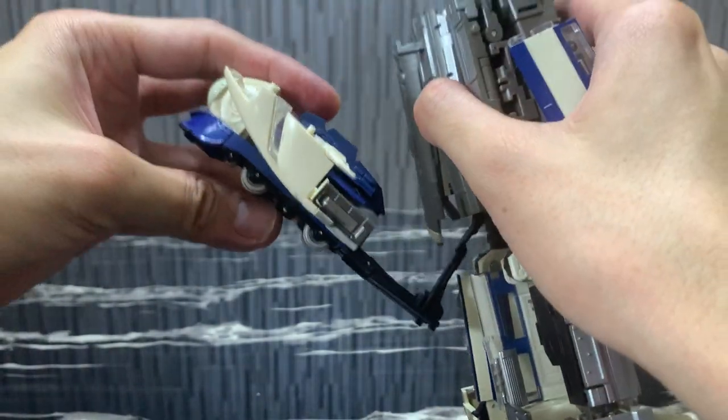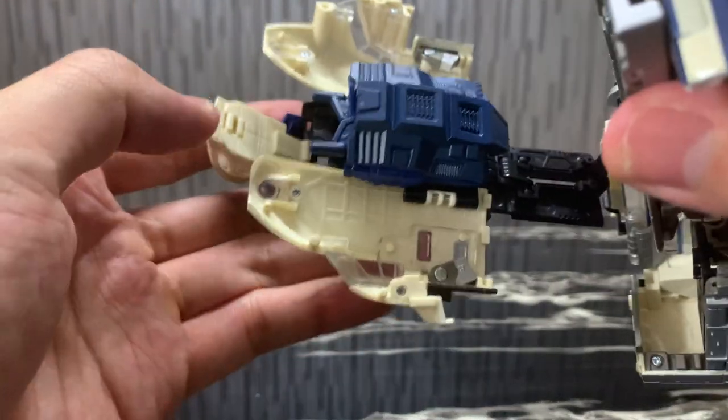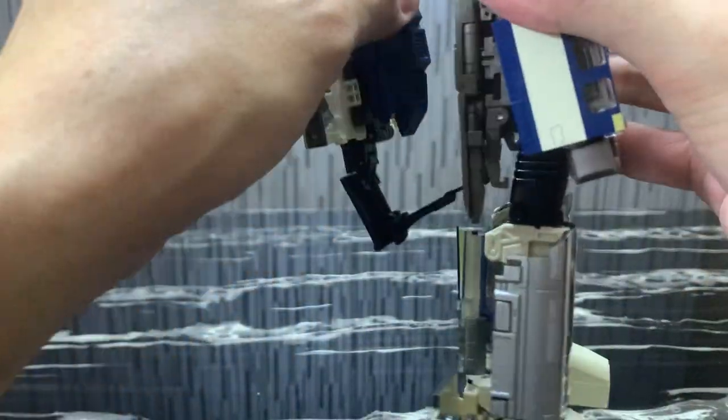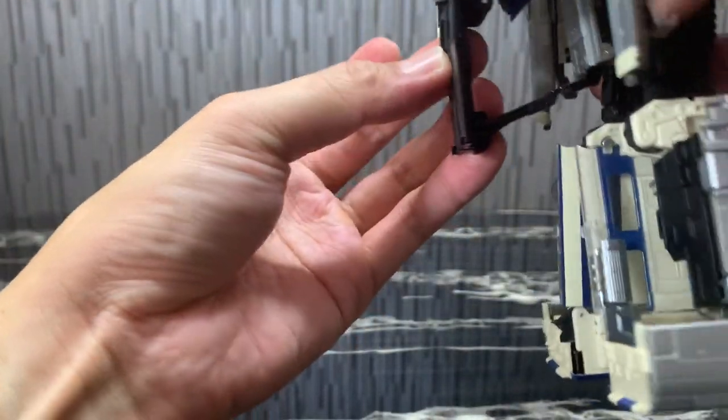And you're gonna release this peg over here. So this part will actually tap into here. This part will actually tap into there. So you need to actually align this whole thing nicely, peg it in, then you actually align the sides.